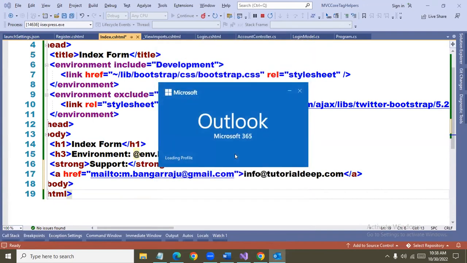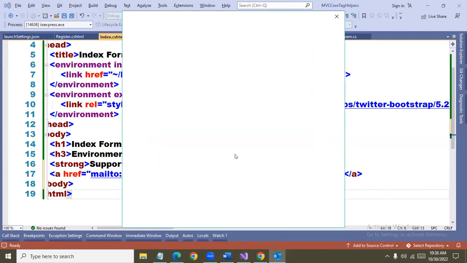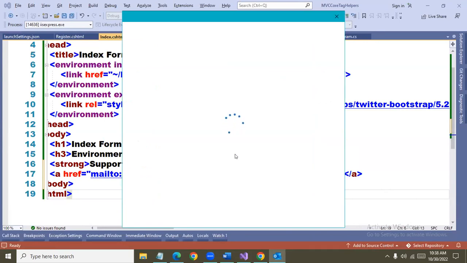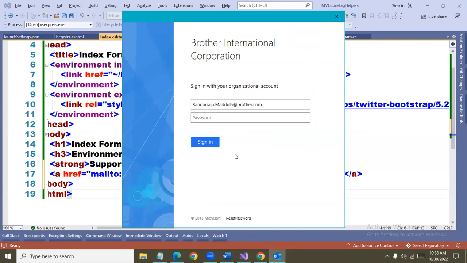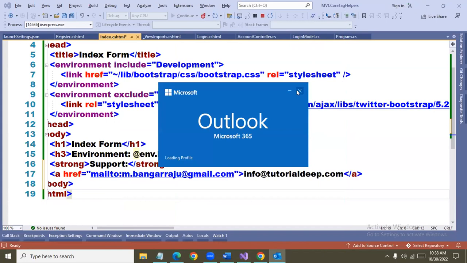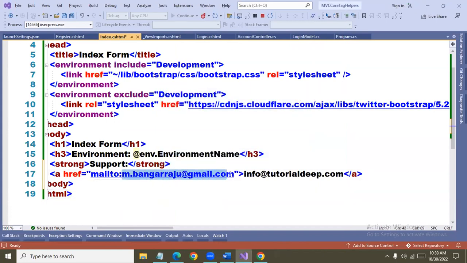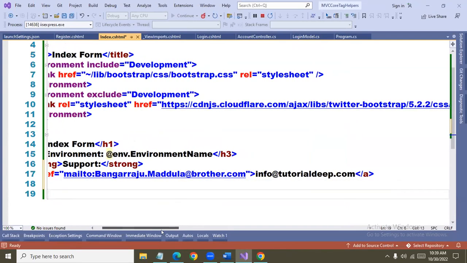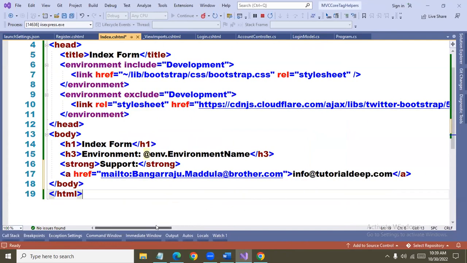Office 365. It's configured to my company account. And I'm showing the text as support.